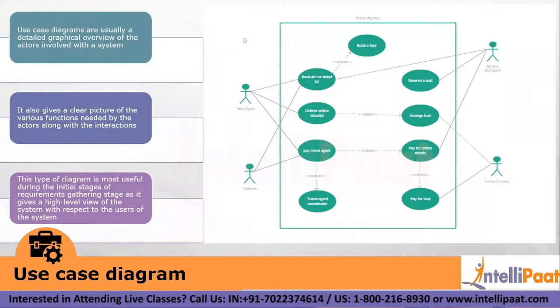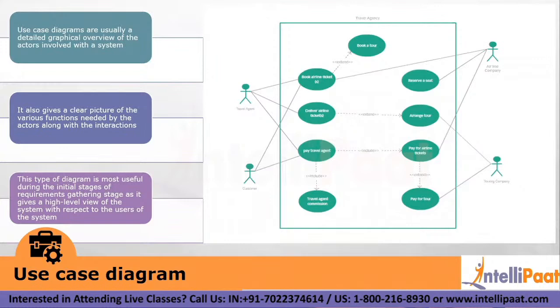So what does extend mean here, and what does include mean? Let me not use business analyst jargon. The idea here is, what is the primary motive of this system? The primary motive of this system is to book an airline ticket. Whoever is making that booking doesn't matter, there can be different actors, but the core idea is to book an airline ticket.